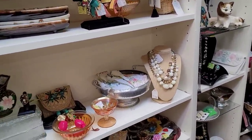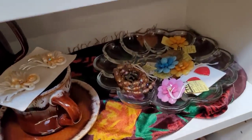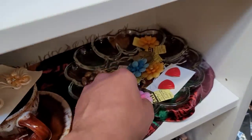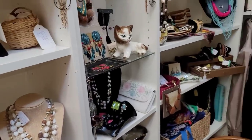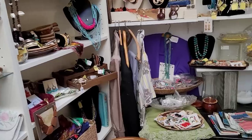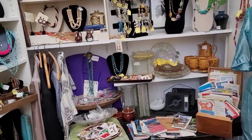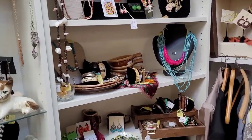There is just all kinds of stuff to see here, you guys. What did we spot? Spotted some brooches here. These are like the acrylic beads. No, not what I'm looking for. I do like the enamel flowers. Wasn't really sold on those. Thought I would take a closer look, see if we could find any enamel brooches. Unfortunately, I couldn't find any. Though there is a lot of jewelry to choose from, that's for sure.